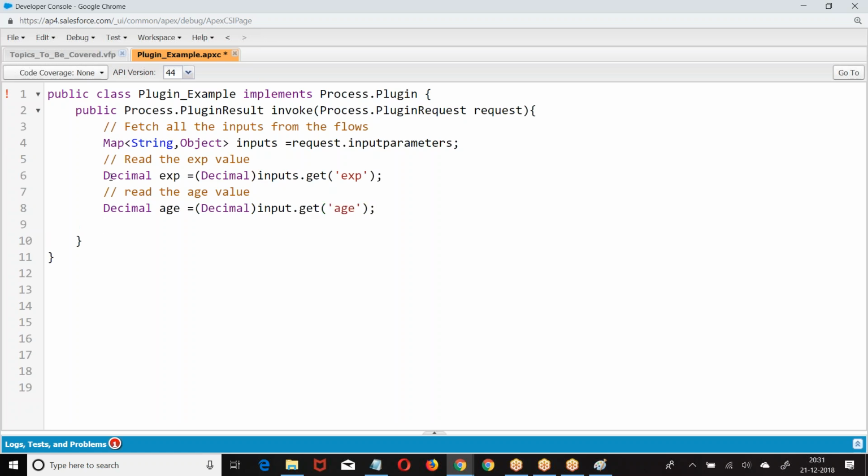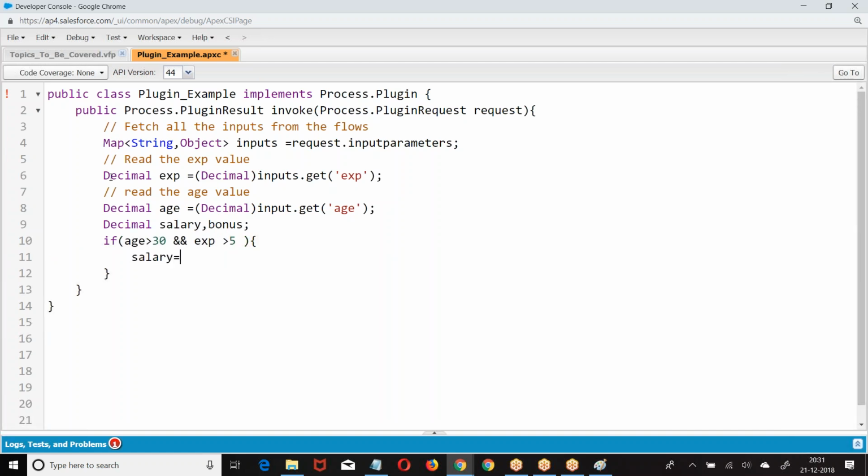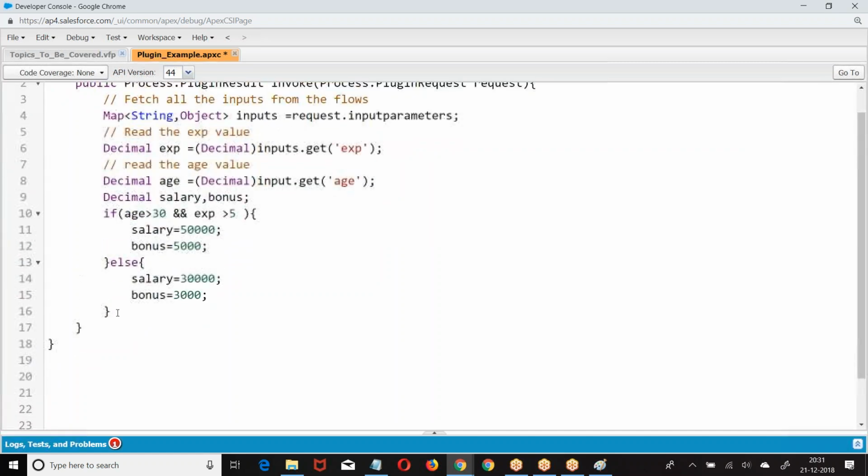Then create a logic: decimal salary. Create a map.